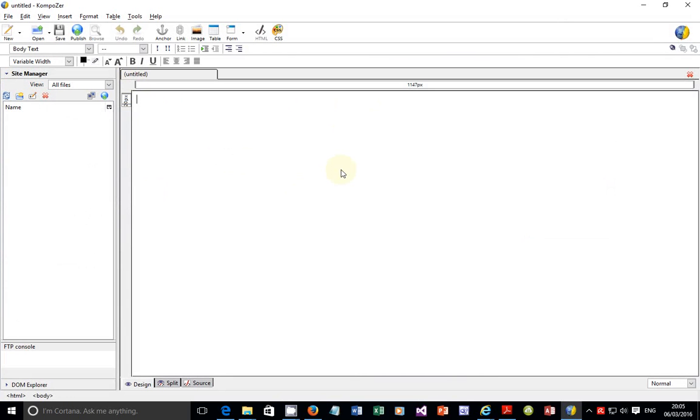I've not used Kompozer much, but from the few interactions I had with the interface, I was able to tell it's quite powerful, and most of the stuff is grouped so close together that you don't have to go around looking here and there. Up here you have all these command icons, and they are the very things you need in an HTML environment: CSS, HTML, tables, image, links, anchors, and so on and so forth.